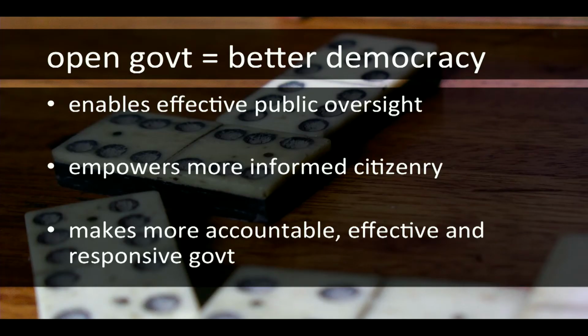So, it's quite simple. Open governments make for better democracies. It enables us, the public, to better oversee what our government is doing. You know, we elected them, they're our representatives. We pay in taxes and a bunch of other ways for them. It's really important that we engage with them. It empowers us to be a lot more informed as well about what's going on. And it helps, as a result, push governments to be a lot more accountable and effective and responsive. And again, talking about effective government, if you all want to get into that in question time, happy to talk about that. I know it's a really tricky one.